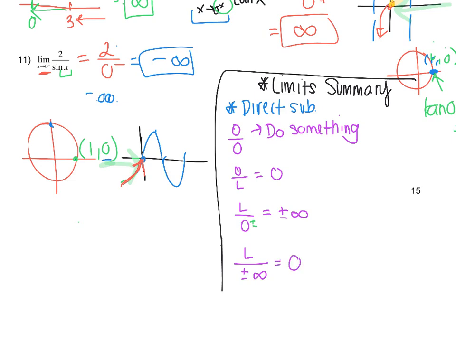I think that's it. I mean, then we had some other basics like the addition and subtraction, like L plus or minus infinity, or multiplication. Those are a little more straightforward, but I just kind of wanted to recap these situations here. So this is it for chapter 1, just analyzing these limits numerically, not necessarily from looking at the graph. So again, this homework here is probably a pretty important one for 1.5 in thinking and analyzing and slowly going through these limits. So do not use your calculator in the 1.5 homework. You're going to need to be able to work through these problems without it. All right.